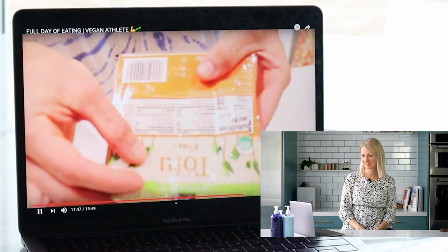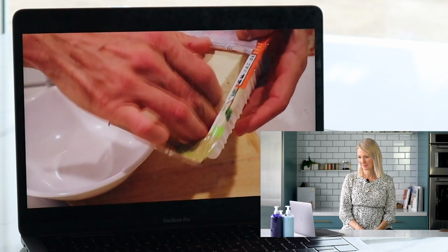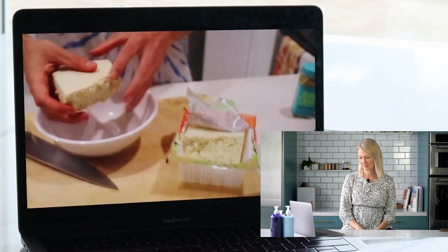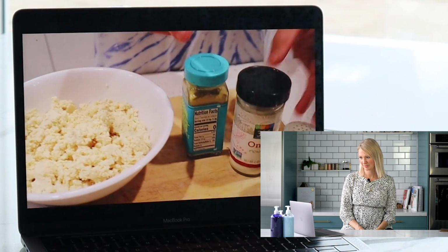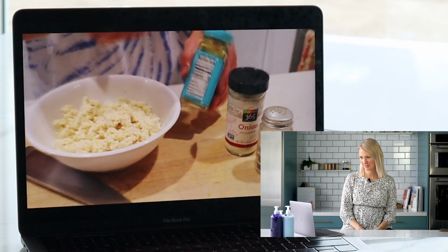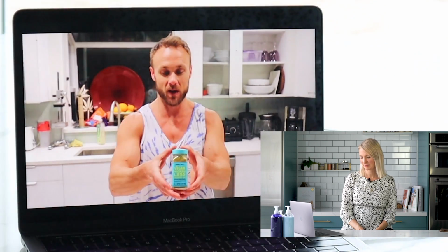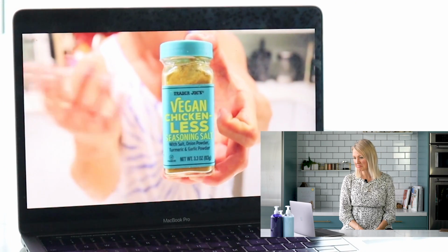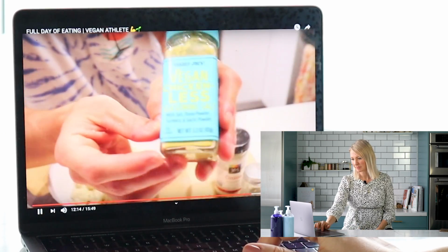Okay, let's close things off with meal 3. Tofu, and with some veggies and hash browns as well. So for the scrambled tofu, basically all I'm gonna do is get about half of this huge chunk of tofu, crumble it up, and I'm just gonna add some seasoning. So usually I would use turmeric and onion powder, garlic powder, and a few things, but I don't have all those here in this kitchen because it's not my home. So I'm gonna be using this. I just got this from Trader Joe's the other day, and someone there recommended it. And it's just like a sort of, you can see it's vegan chickenless seasoning.